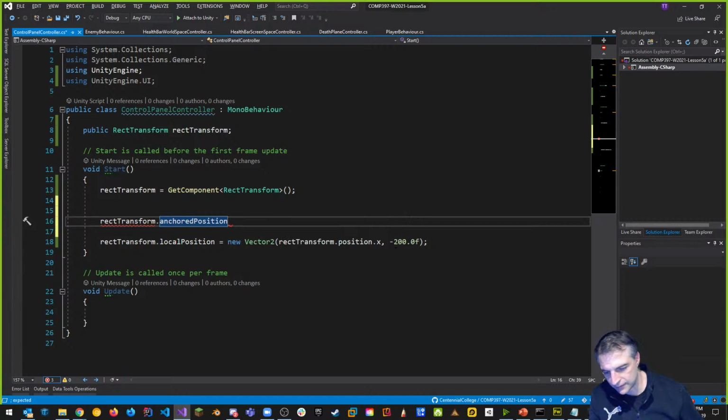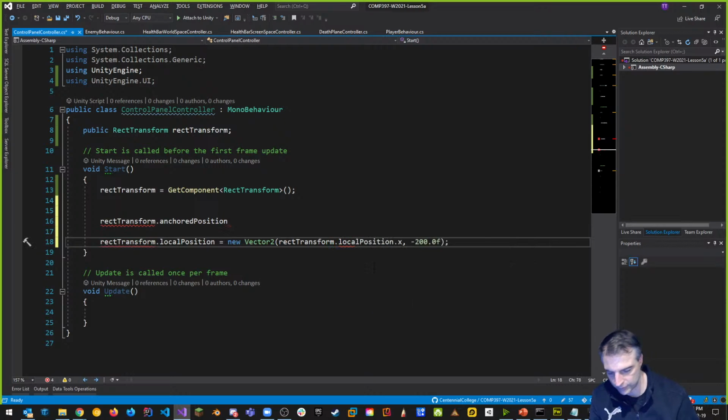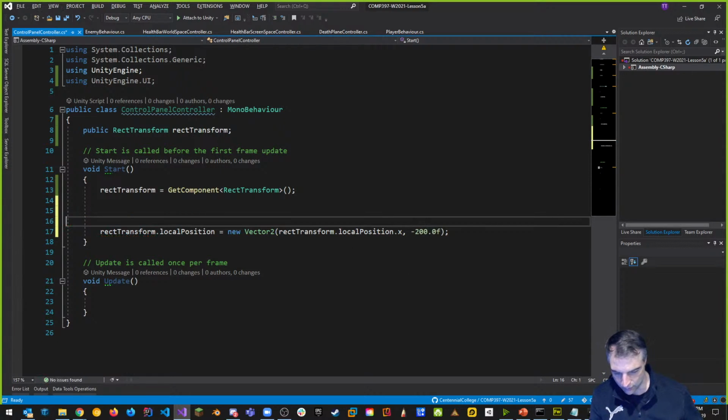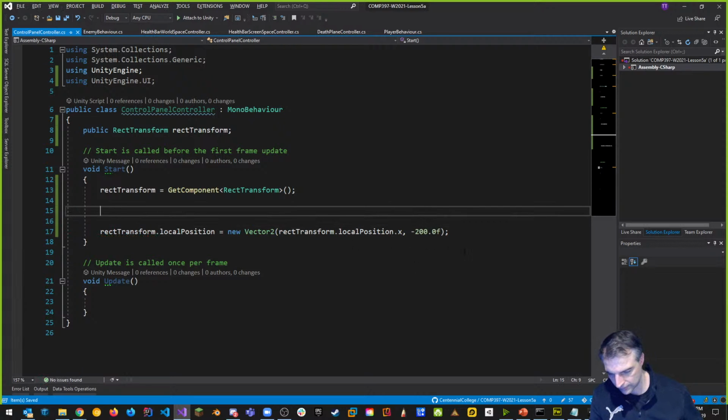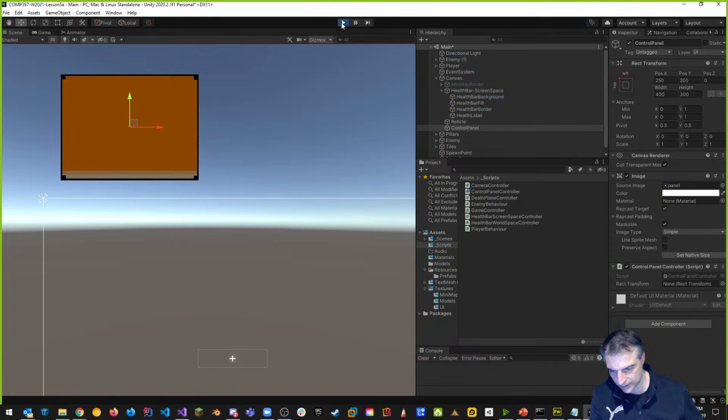Well, no. What I mean is that the position this should be in is my rect transform. First of all, my rect transform position is wrong. This should be rect transform local position. All right, that's what it should be. So that is the x coordinate space. And if I go back and run this thing again, one thing at a time, so we understand these things.